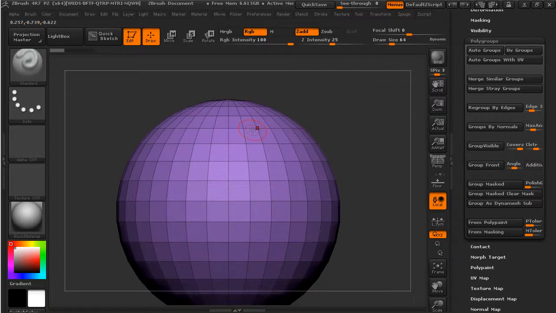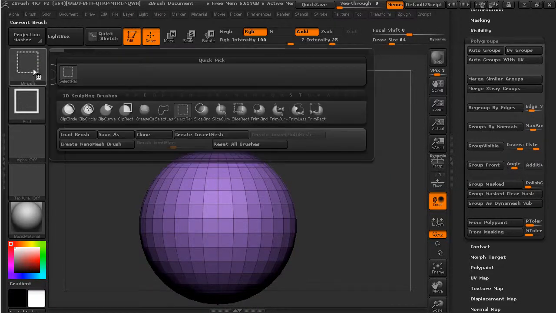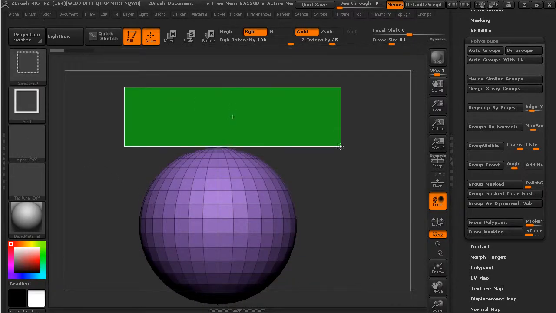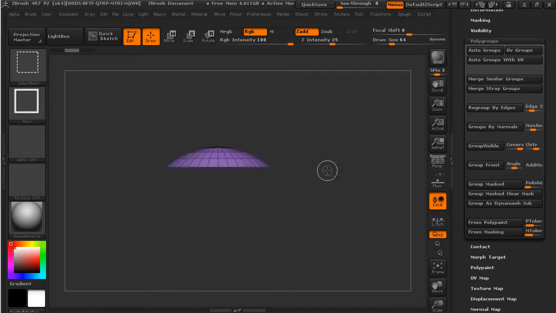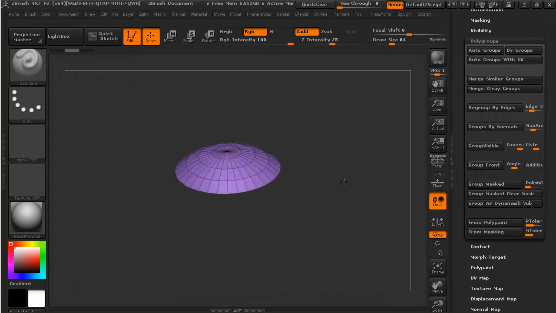If we have a group of objects within one subtool, we could use auto groups, and that would separate each shell basically into its own group. We could also use the visibility. Visibility is accessed by hiding and showing polygons using Control-Shift, which brings up these different brushes. We're going to use the select rectangle. I'm just going to drag out a box, and this green box lets us know that anything inside it is going to be visible, and any polygons outside of it are going to be invisible. You can see I've hidden those other polygons.